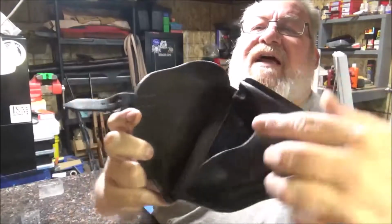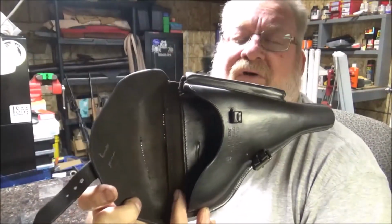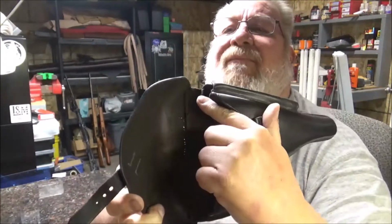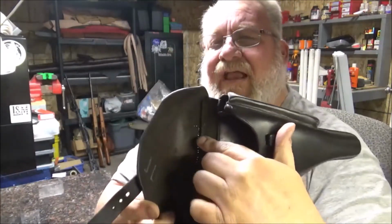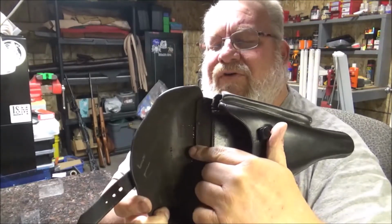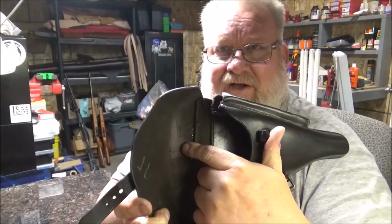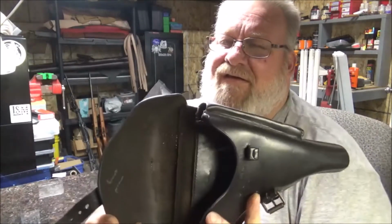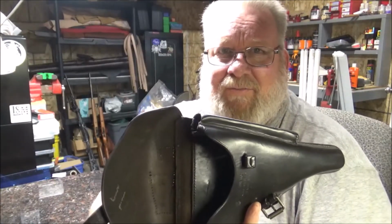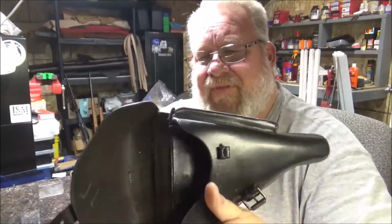had at one time a tube down here where a cleaning rod got inserted, and there was another flap, another piece that attached right here and came over and attached with the button stud that closes the tool pouch, which is also missing. So I've got to make a tool pouch, the tool pouch closing flap, plus this flap and the tube.